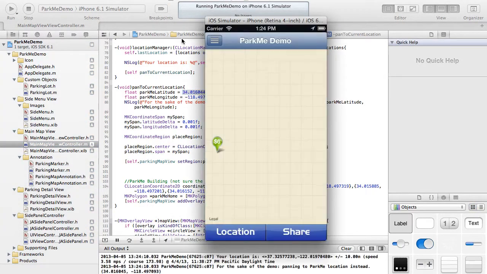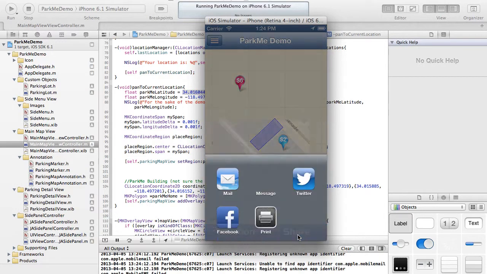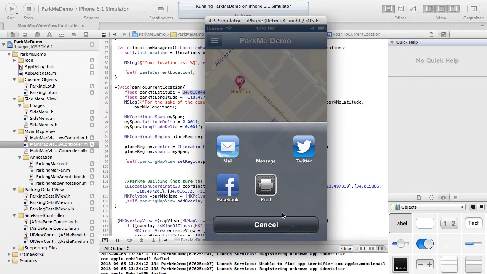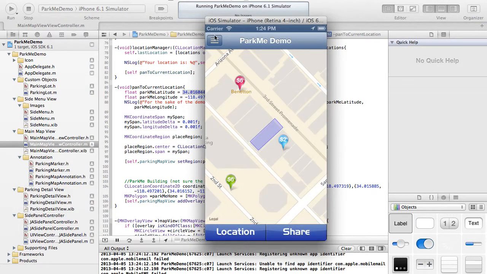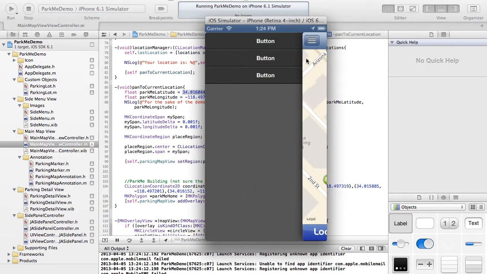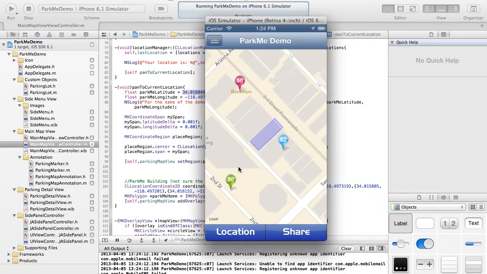And one thing I did do, we got the sharing in there too, like you guys have with the UIActivityView. And I can then post to Facebook, and that's simple enough, as you guys know. And then just for fun, I added in this underlying menu structure that you guys have too. I've done that myself. This time I actually used someone else's class files for that, the JASidePanelController. That works really well, so that was simple enough. And so this is what I was able to do starting yesterday around noon through this morning.